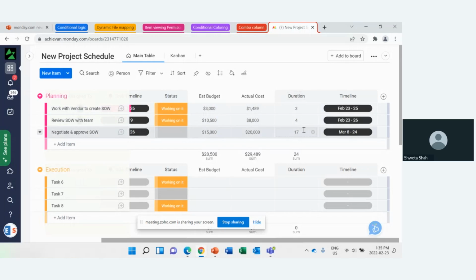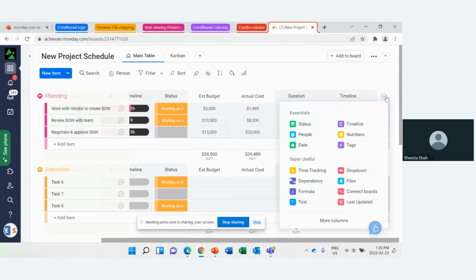So earlier we had to use the formula column to calculate the days between two dates. Or of course you can hover over and see how many days are in my timeline. But if we want to highlight those days, we had to use the formula column. But now with the duration column, it's much easier. Now, as we know these tasks are dependent on each other, dependencies, if you have used them earlier, you know that it sets the relationship between the first task and the second task.